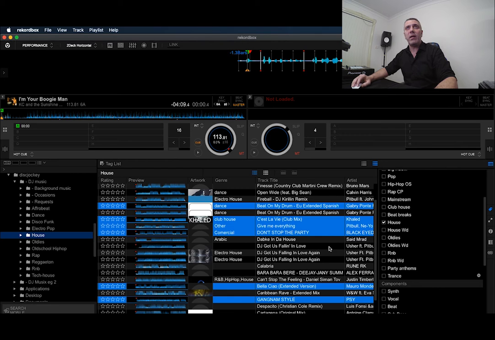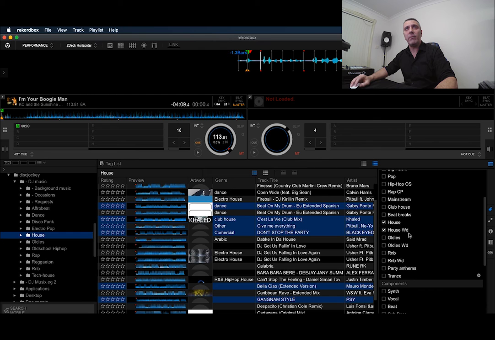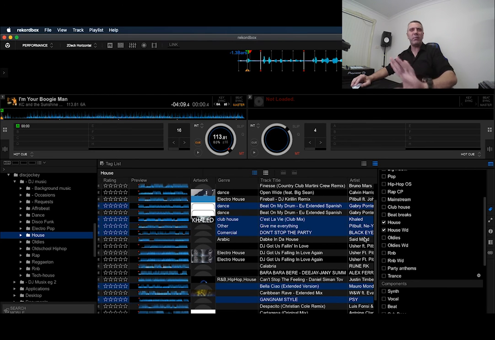So see, they're highlighted, they're tagged house. I can also tag them house wedding. Now this is a one-time thing, not just one time between brackets, because every time I add music, I have to analyze the files, retag them, or not retag them, tag them once and for all. Once the song's tagged, it's tagged until I just delete that tag.